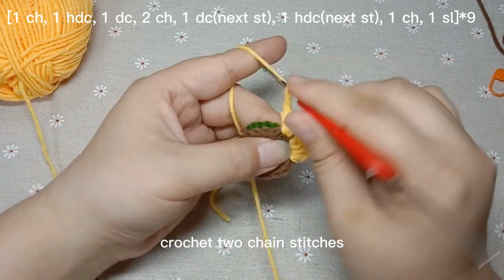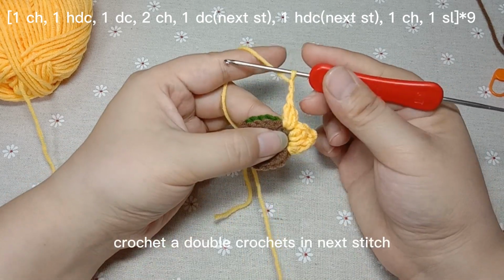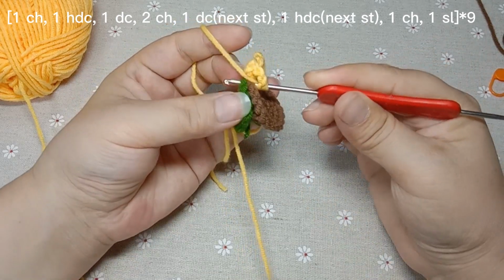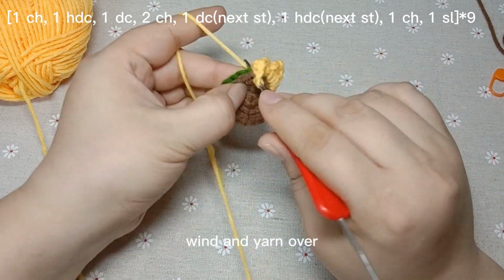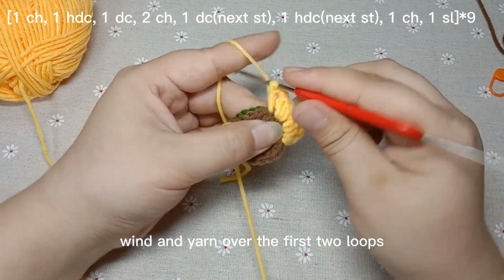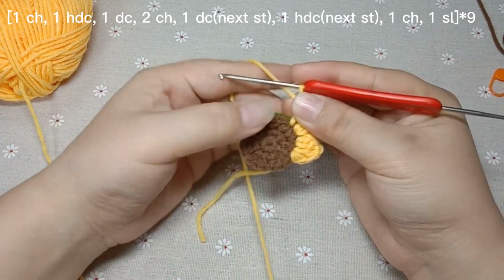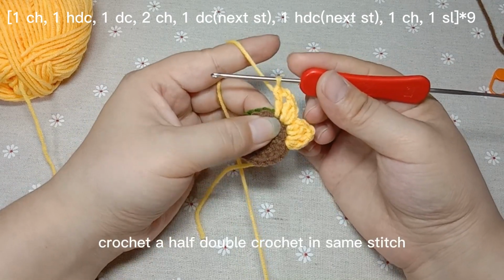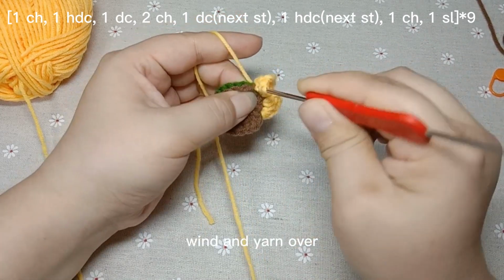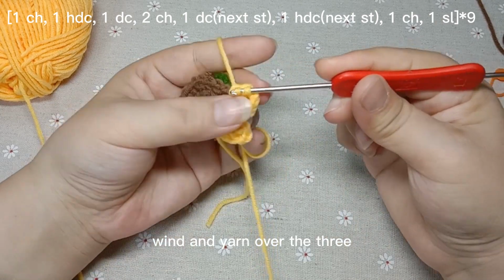Crochet two chain stitches. Crochet a double crochet in next stitch. Wind and pass through the next stitch. Wind and yarn over. Wind and yarn over the first two loops. Wind and yarn over the remaining two loops. Crochet a half double crochet in same stitch. Wind and pass through the stitch. Wind and yarn over. Wind and yarn over the three loops.